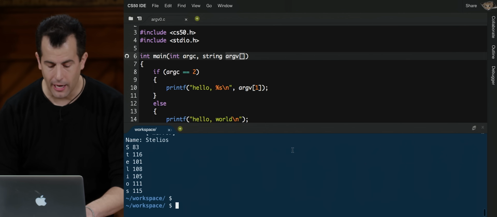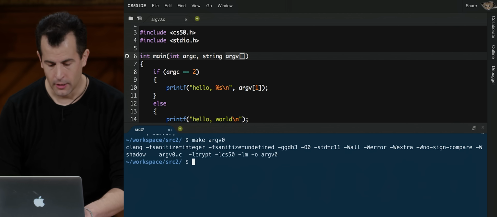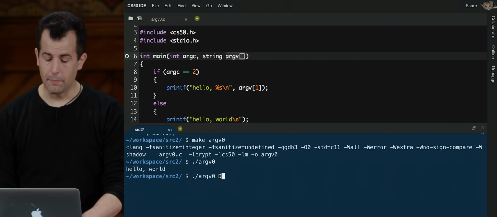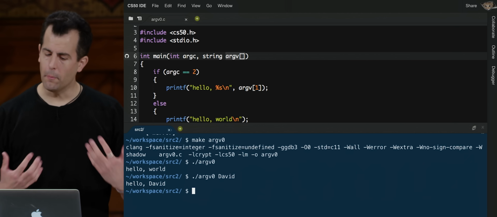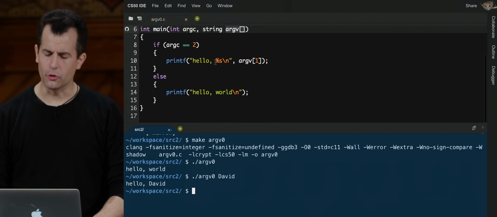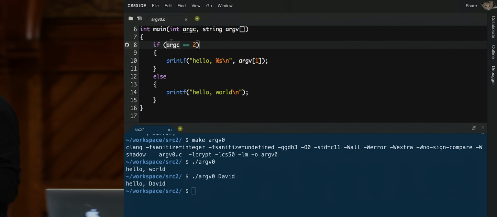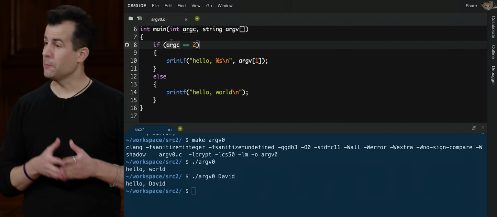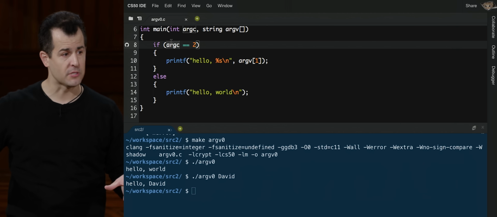Let me go ahead and compile this program as follows. make argv0, ./argv0 hello world. Uninteresting. But if I now type in my name at the prompt and hit enter, now it's dynamic. So what must this mean? Even if the syntax is a little new, we can infer now what this must be doing. Argc happens to stand for argument count. So argc equaling 2 apparently implies that the human typed 2 words at the prompt, the name of the program and then whatever else he or she typed.